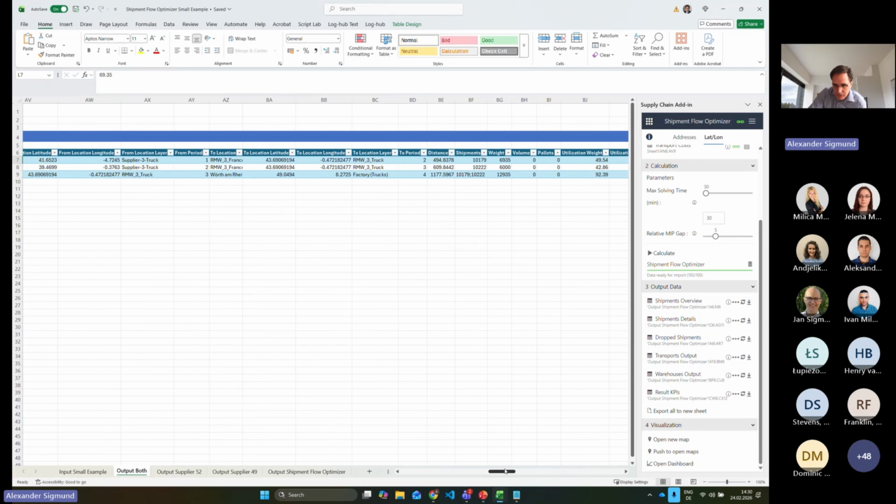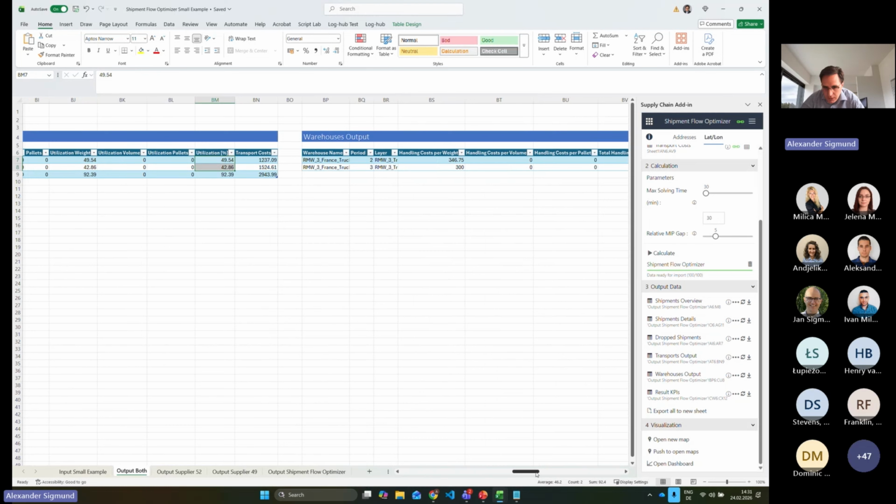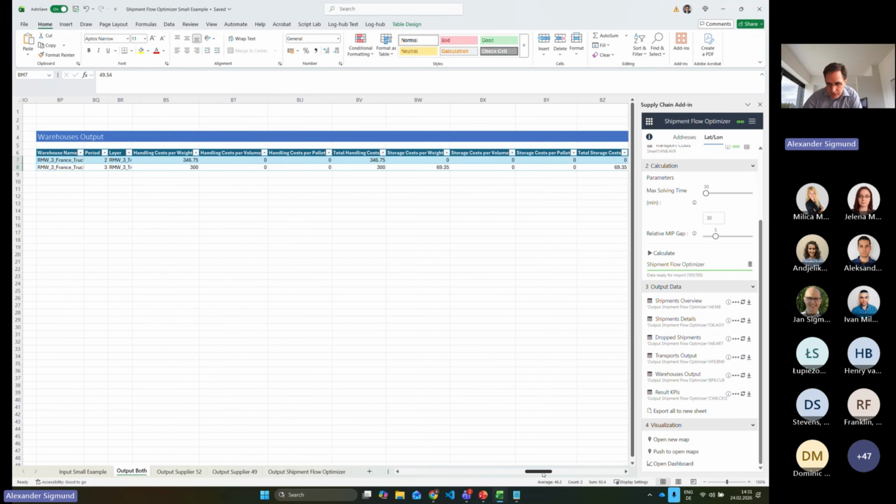And here on the transport, you then also see again the costs and also the utilization and so on. As you can see, especially the second leg has quite a good utilization, because there we fill up the truck, loading both of the shipments on one truck. The first two legs are not that great because we don't have any other shipments in the model that it can consolidate with. So this you can see in the transport output. And then in the warehouse output, you can see how much handling costs are produced and how much storage costs per warehouse.